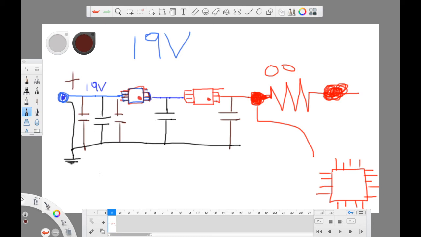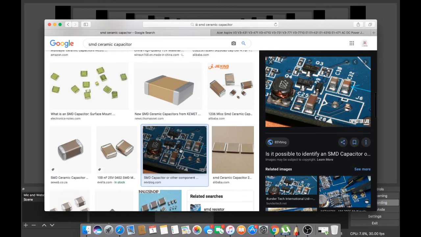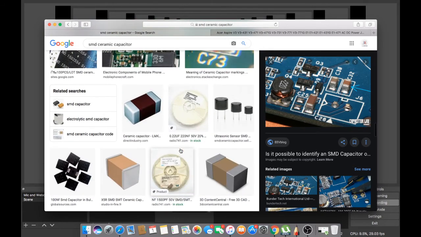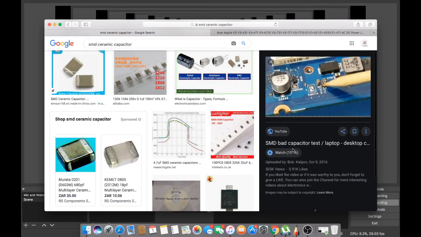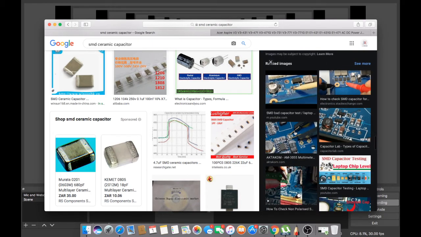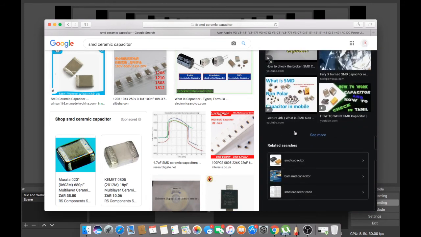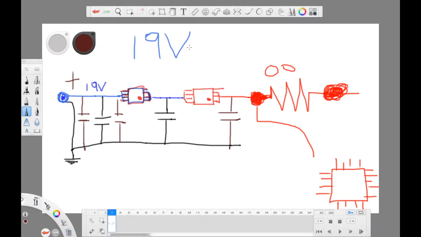So this is how they are. One side of them is connected to ground, the other side is connected to positive. This is them, as you can see. And they burn like this. They do burn physically. Sometimes you won't see them easily, but these are all the ceramic capacitors. Okay, now let's move on.